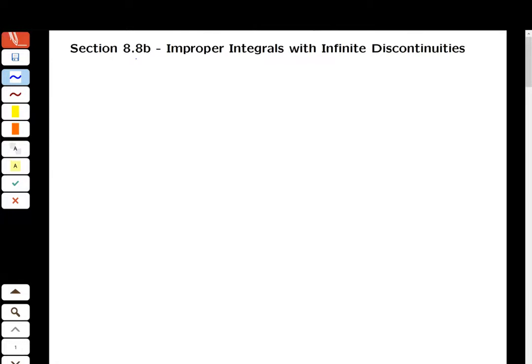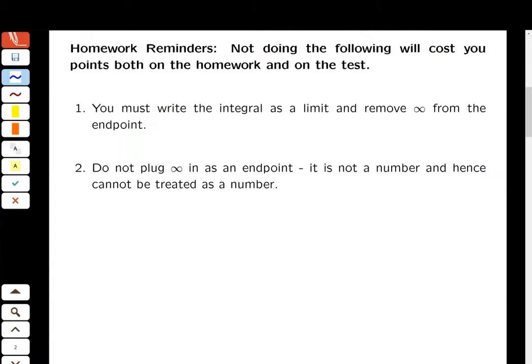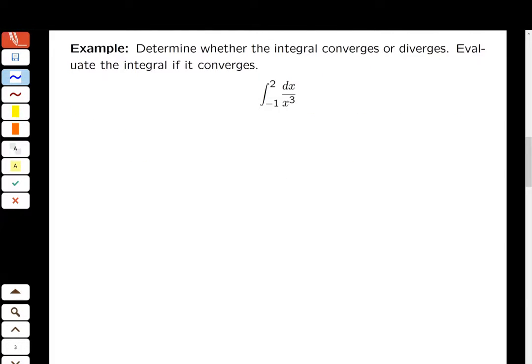Last time we talked about infinite integrals, where we had infinity in the endpoints. What we're talking about today is integrals that are undefined someplace, either at one of their endpoints or between their endpoints. Remember, you can't plug in infinity as a number, so don't leave it up in the endpoint if your integral goes straight to the limit on it. Or if you are plugging it into answers at the end, don't plug in infinity. You can give an arrow and say goes to infinity, but don't treat infinity as a number. It is not a number.